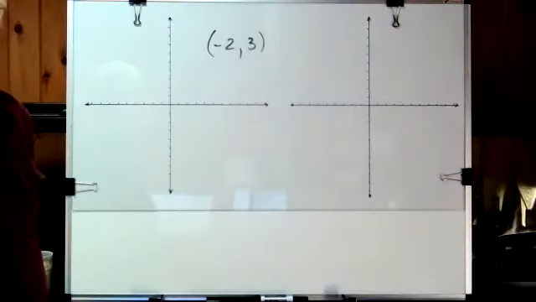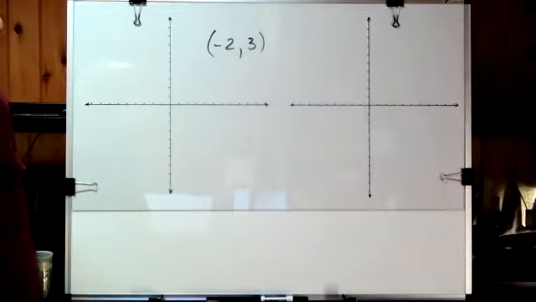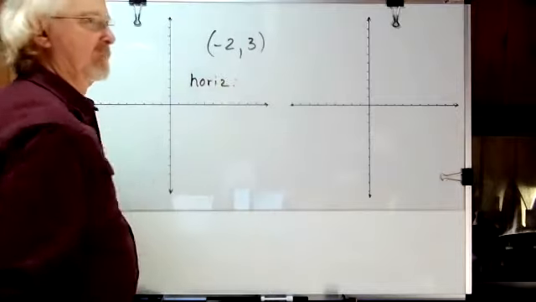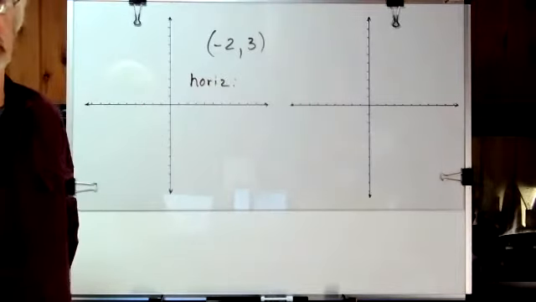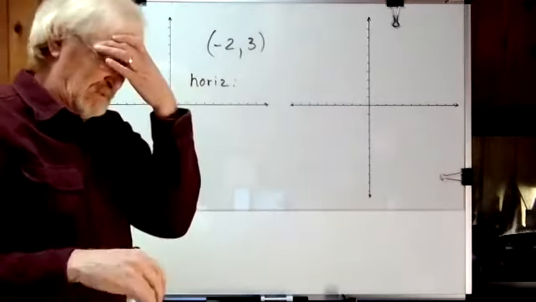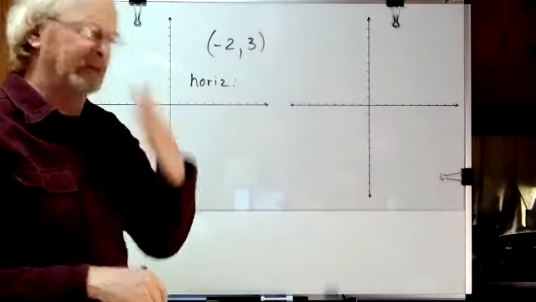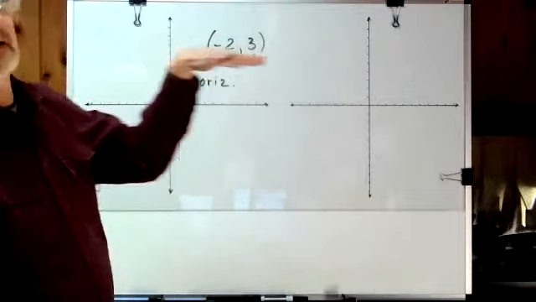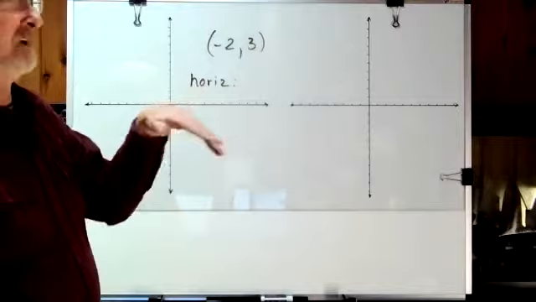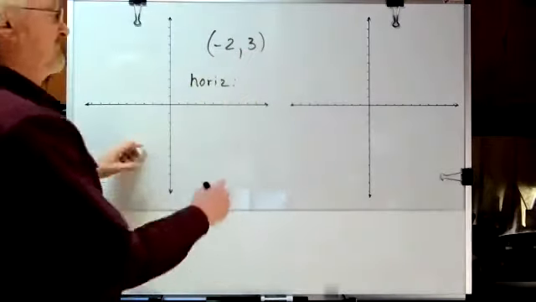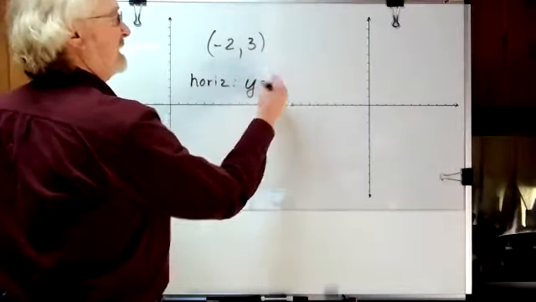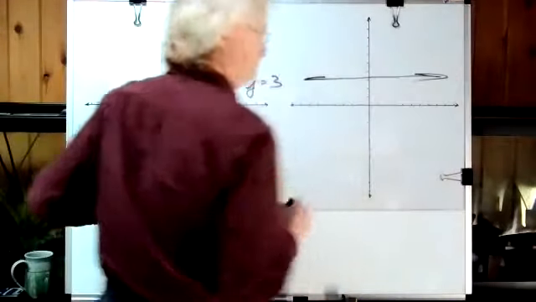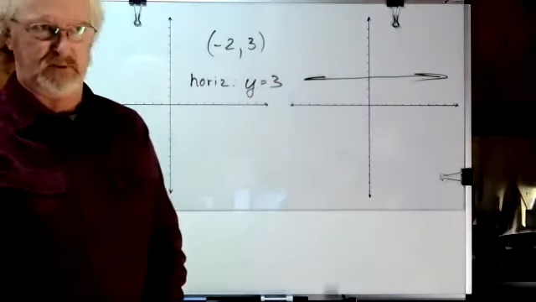Graph the horizontal line that goes through that point. Horizontal, is that the one that goes through X or is that the one that goes through Y? That's what you got, horizontal. Oh, it's all on the same Y value. Well, what Y value if it's going through that point? Y equals 3, kind of getting ahead of ourselves, but there's that equation, right? Horizontal line through that point. Oops, I missed a bit, but it goes through 3.